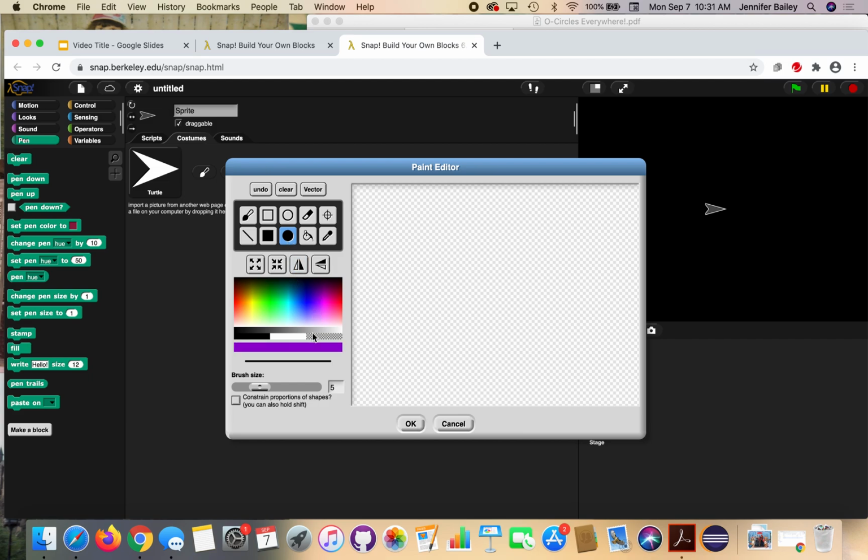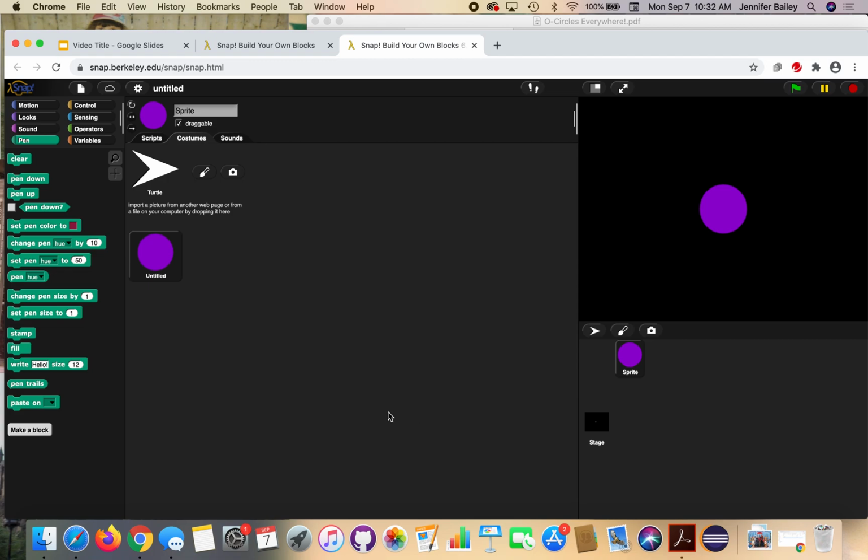So I kind of used a purple in that example. I'm going to do that again. And then in the center, or as much as possible, in the center of my screen, I'm going to draw a circle. If you're using a keyboard, you can hold down Shift and it will draw a perfect circle. If you're using a tablet, you might have a little harder time with that. So it's not exactly in the center, but it's close enough, and I'm just going to press OK. And you can give these a name if you want.